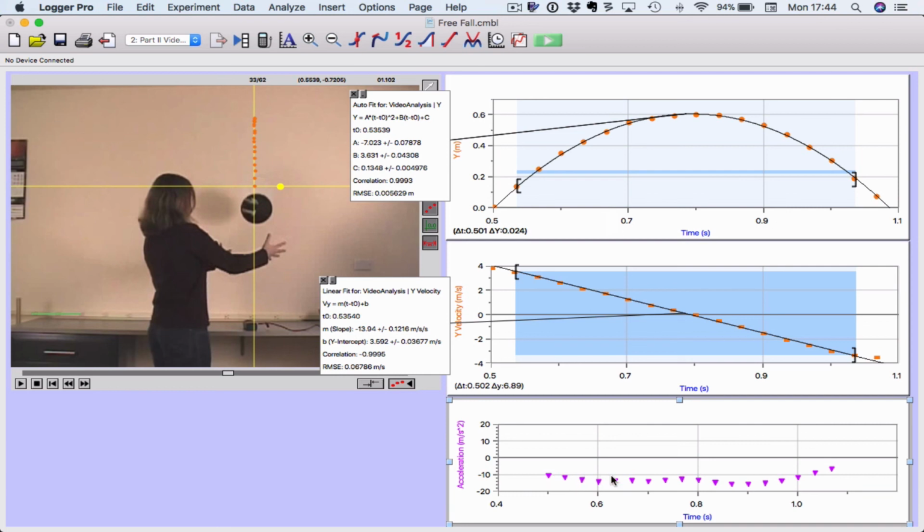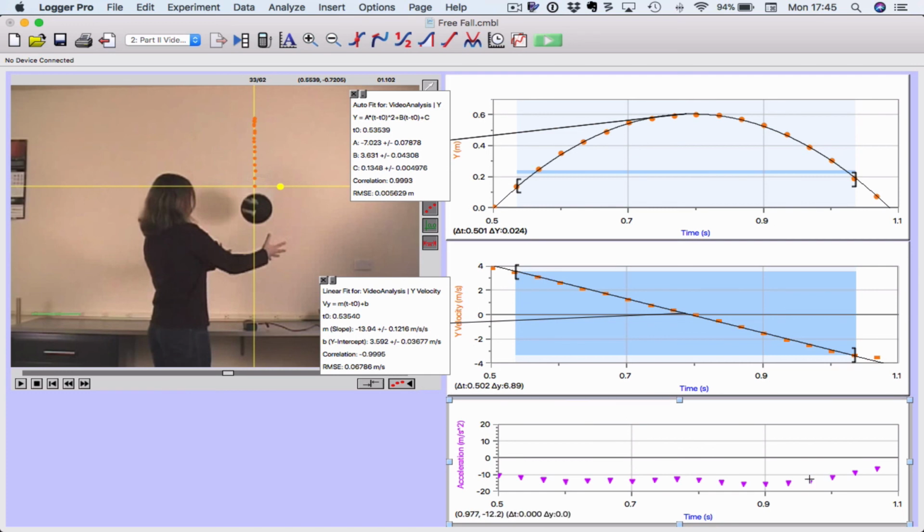Since this is a constant acceleration, the last step here, instead of fitting a line or a curve to this, we already know it's essentially a flat line. We just want to know what the average of these values is, right? So we're not going to do a curve fit or linear fit. We're going to highlight that region. And you know what? I might actually update the timestamp here to match the ones above it. So 0.5 on that side and 1.1 over here, so it's vertically aligned with the graphs above it.